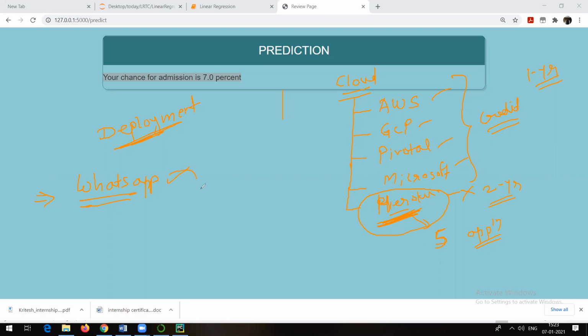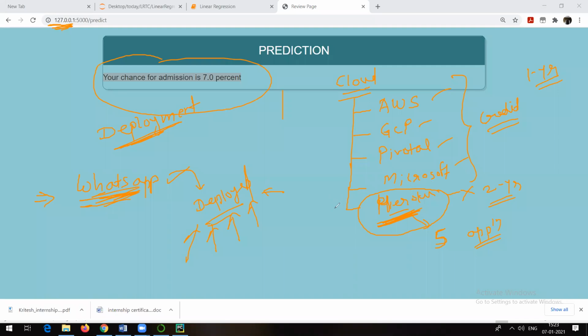What he did was deploy that particular application, and because of that, now that the application is deployed onto cloud, everyone in the world, from any location, is able to make use of it. You can share your data, send messages, receive messages, share documents and everything, because WhatsApp is already deployed onto cloud. The same thing I'm talking about. Whatever application you are able to see right now, where is it running? It is running on my machine, on my localhost, on my laptop, right? But tomorrow I'll be showing you how to deploy this particular application onto cloud.